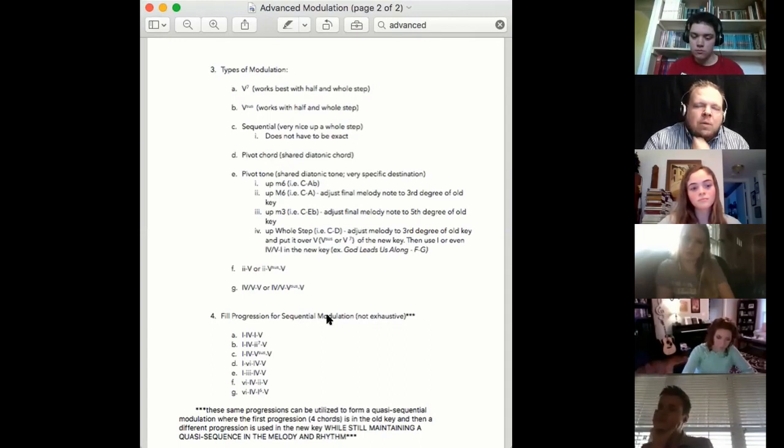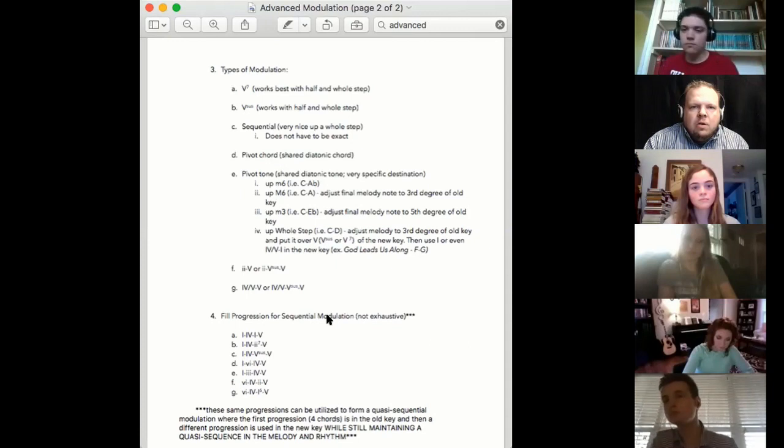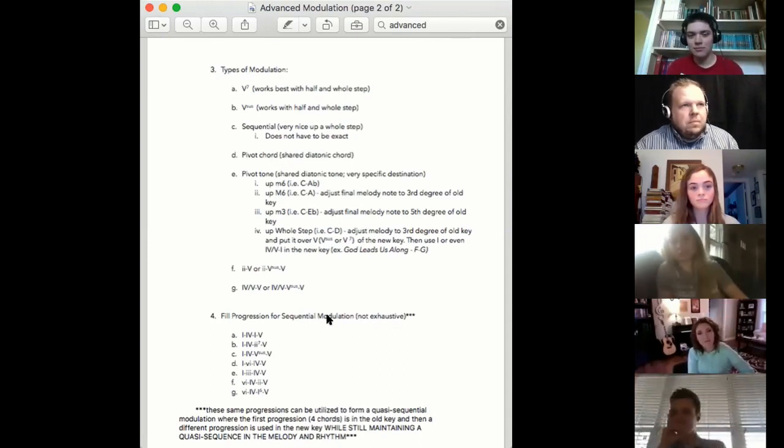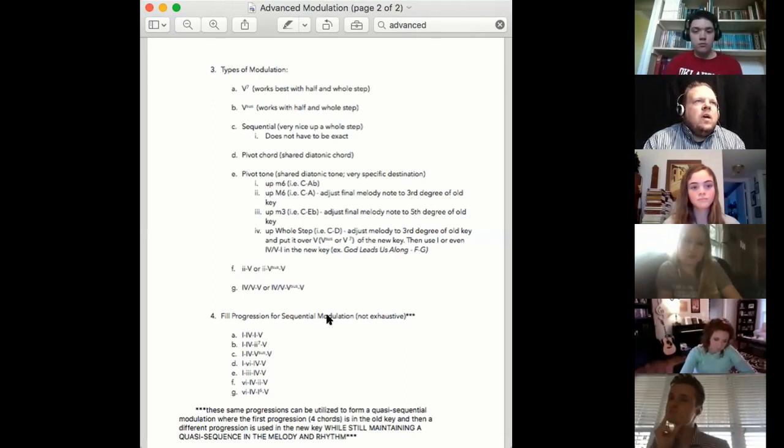So let's say you're coming out of the bridge and you're about to go into the chorus for that final last hurrah. And you know, the automatic amen is to put that key change in there. And that's just when everybody loses their mind. And so you come out of the bridge. This isn't really a bridge, but you get the idea. Right? And I use the 5/sus, but that's the concept, is I have to change fast so that I can keep my energy going. That's when you'd use letter A and letter B, that V7 and that V-sus, that 5/sus. And it works great for half step and it works great for whole step.